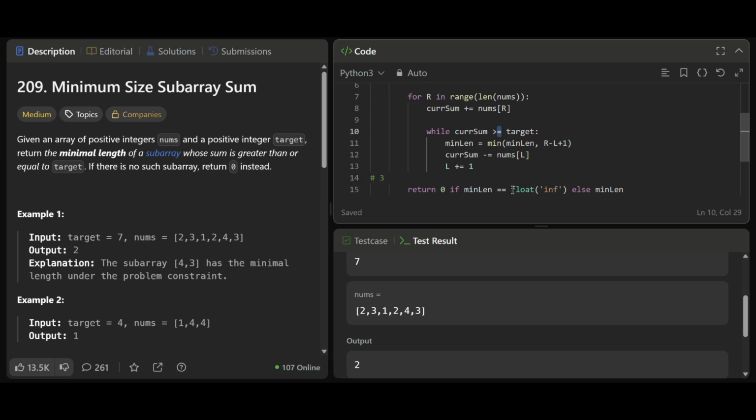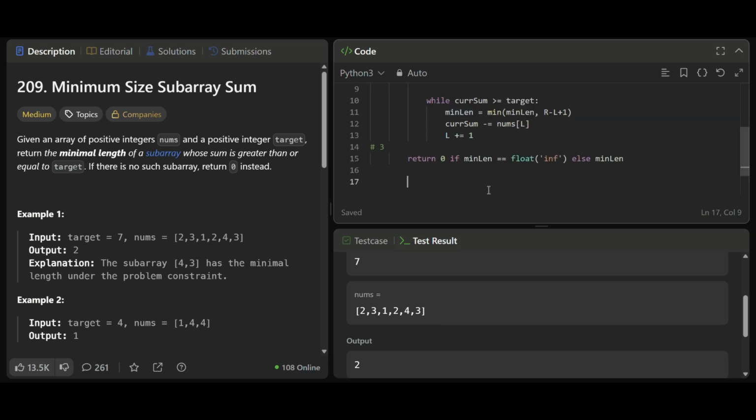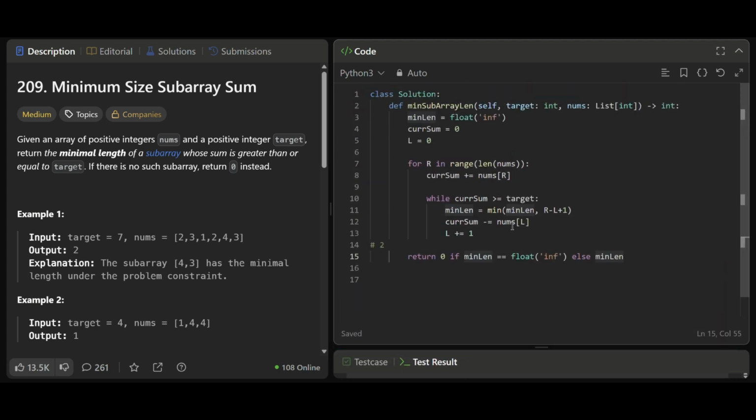It just barely satisfies that criteria, and then what ends up happening is now we have a 3, and the new array is 2. So this is what our min length is going to be, and then we're going to remove this, and then we're going to have 3, and 3 is not greater than the target. Because of that, the for loop completely comes to an end, and our return value is going to be 2, which is from this subarray right here. So yeah, that's pretty much this problem. Let's give it a submission and see how it looks.